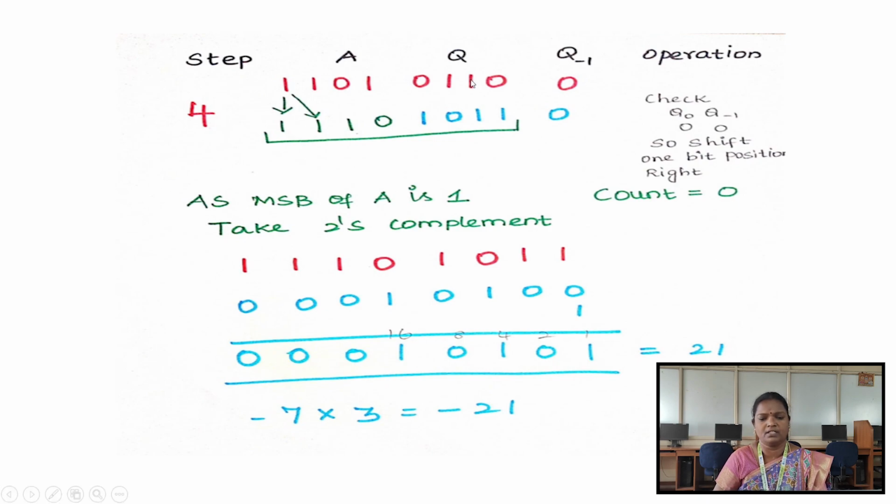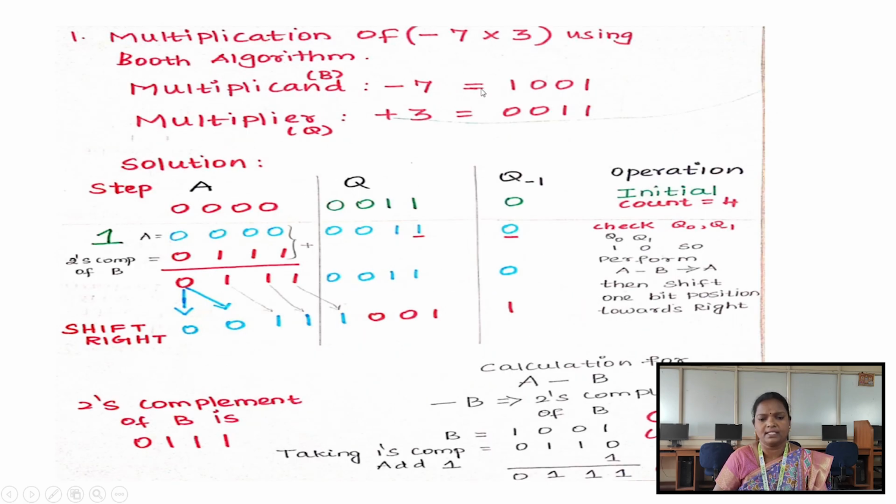Now we are going to check the answer, whether it is right or not. So check the MSB. As the MSB is 1, we can predict that the answer is going to be a negative number. When it is a negative number, again we have to take the 2's complement of this answer, that is the content present in the A register and the content present in the Q register. So taking 2's complement of 1110 1001, initially I perform 1's complement and then I add 1 to the LSB, so that the answer is 0001 0101, which is minus 21. Okay, so this is the answer for the solution, which is minus 7 into 3.